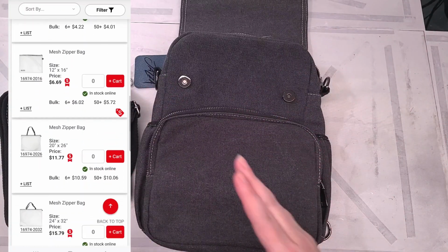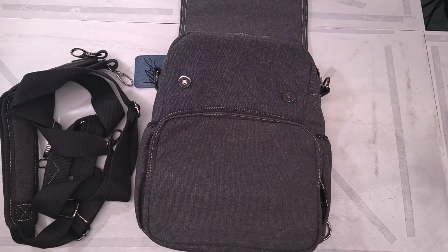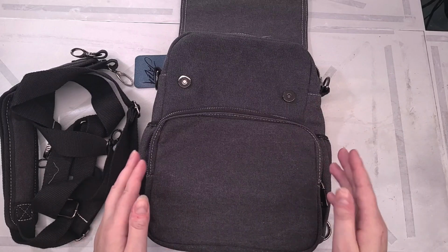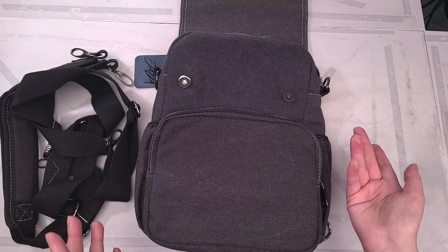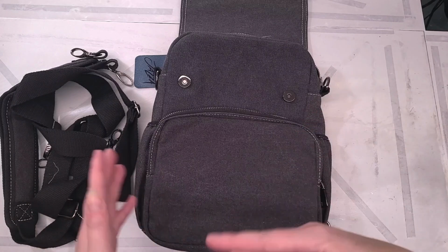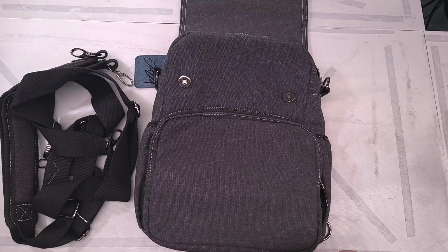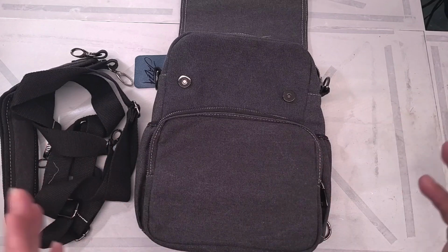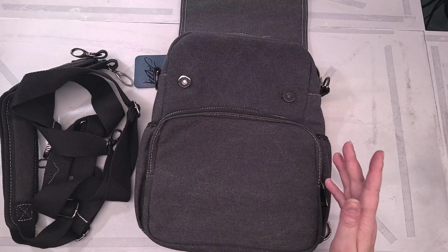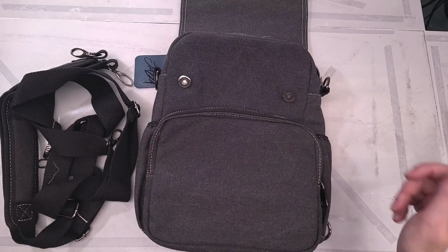I realize for some people $89 is not a lot of money. For some people $89 is a lot of money. Most of the bags that I have bought, I found them at like TJ Maxx, or I bought them when they were on sale from different sporting goods stores, with the exception of the Etchr Slate, which I bought at my local brick and mortar and I talked about here. And frankly, I've never used the Etchr Slate because it wasn't as useful as it got sold to me. You guys can see why I do an Easily Influenced series, right? I am easy to influence.